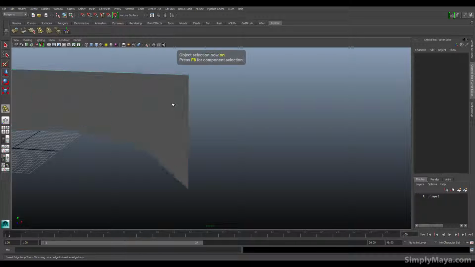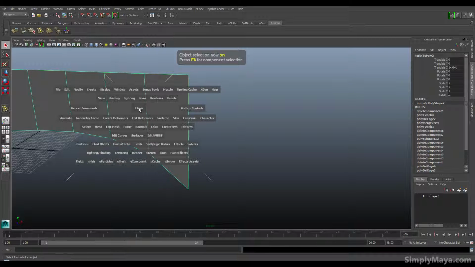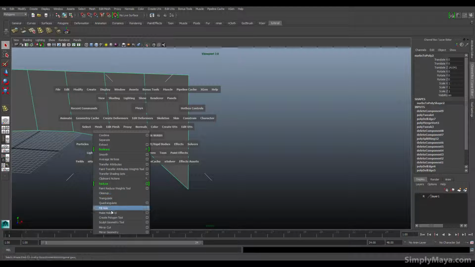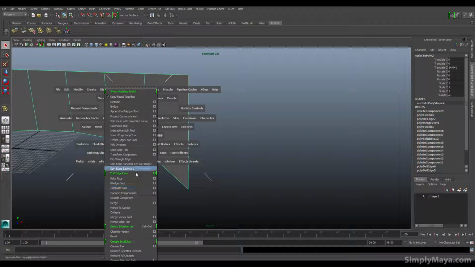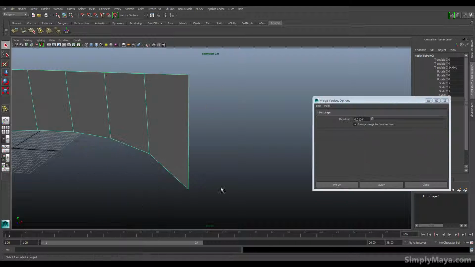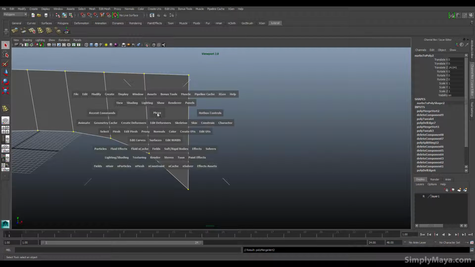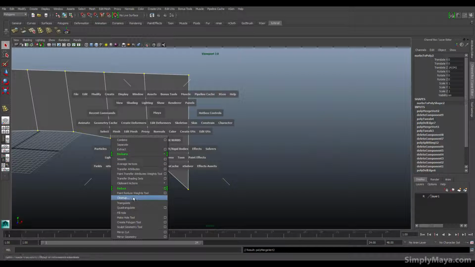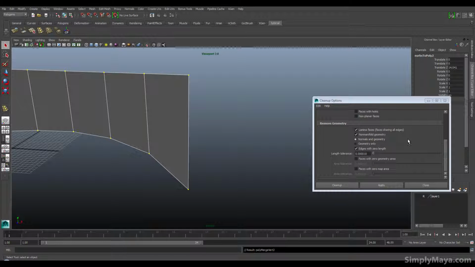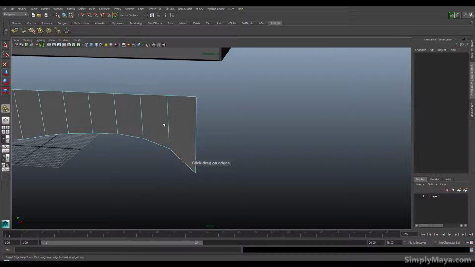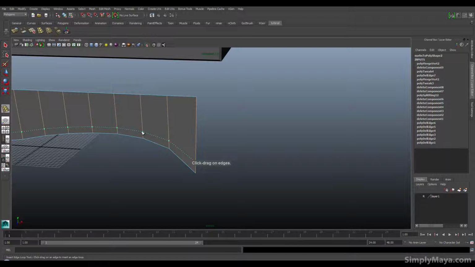So what we've probably got is an unmerged vertex here somewhere, and rather than trying to spend all day fixing it, we can select the object and hit Edit Mesh, Merge, which will merge vertices that are on top of each other to this tolerance. So let's hit that, and now I just want to go Mesh, Cleanup, which will get rid of any non-manifold geometry or lamina faces. Okay, and now with a bit of luck, there we go. So we had an unmerged vertex there somewhere.